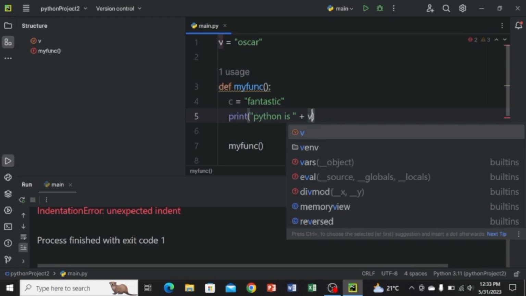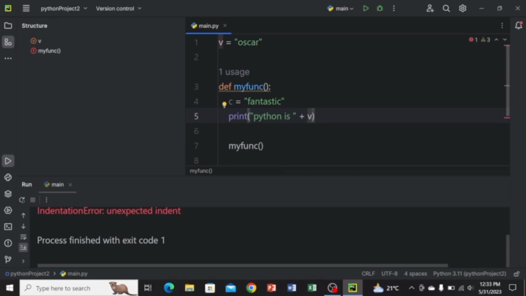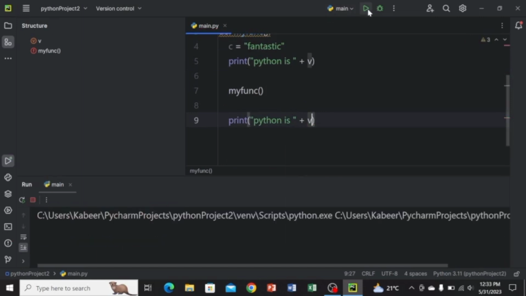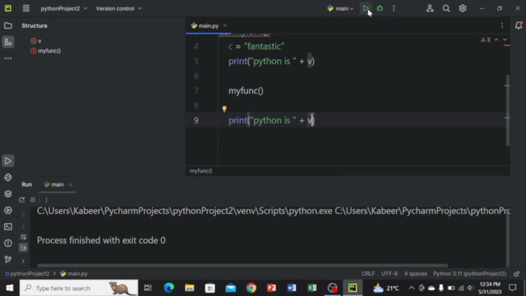We need to change that to v, and specify those values to return from this function. As you can see, the program has finished without any kind of error.